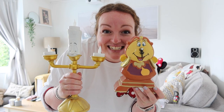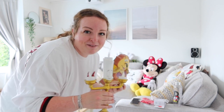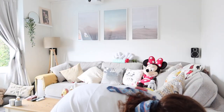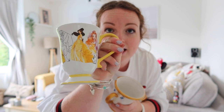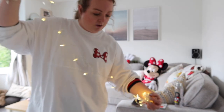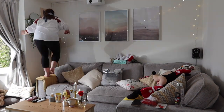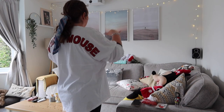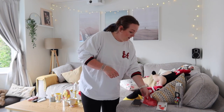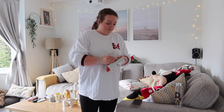Look how perfect these are - I got these Beauty and the Beast teacups from Primark ages ago and I'm so glad I did. They've been on a shelf as decoration but today they're coming out. I also have variations of Chip mugs and a Belle mug that's normally just decoration. These are the cute fairy lights I bought today from Primark - I love a fairy light. The room is looking really romantic with the lights off. I've also got heart-shaped balloons because it's love themed, it's date night!